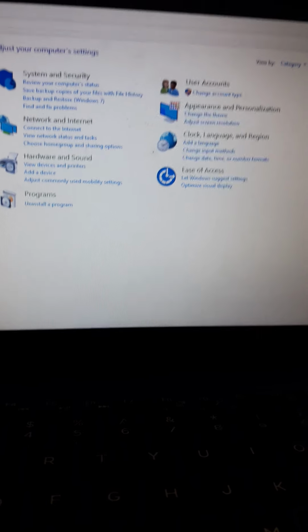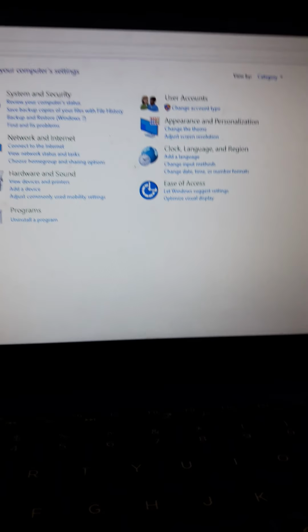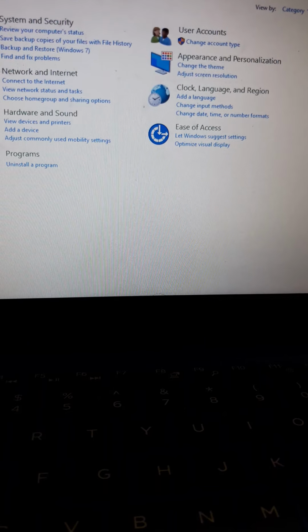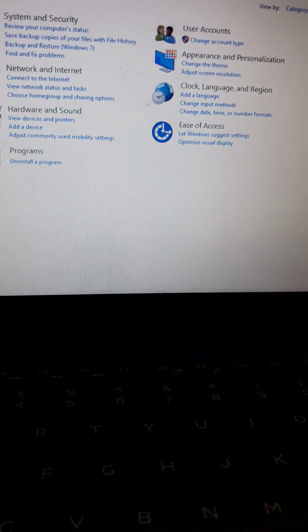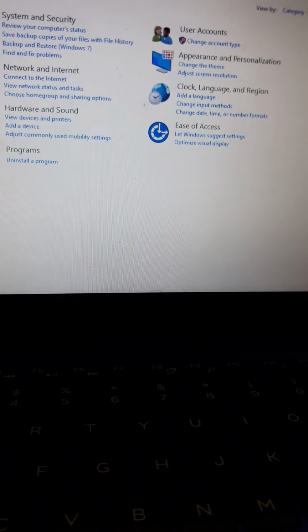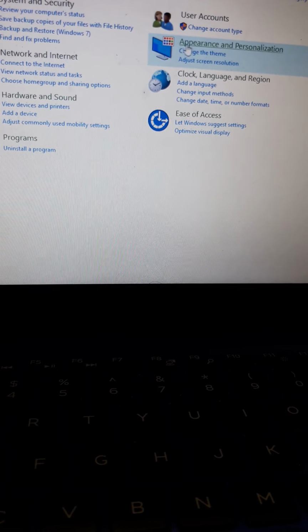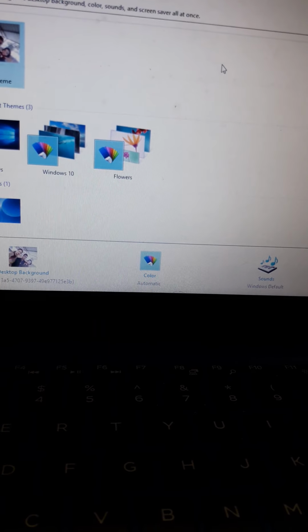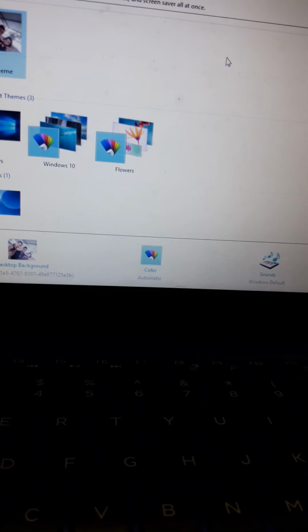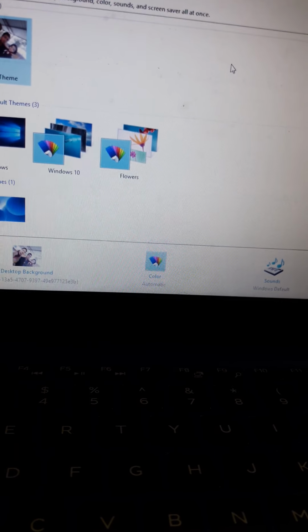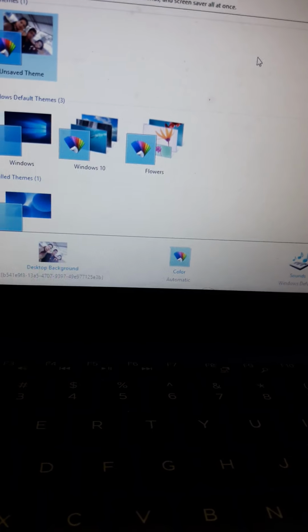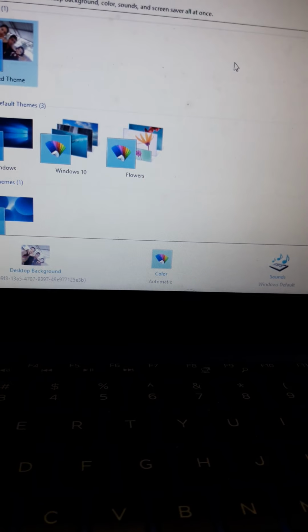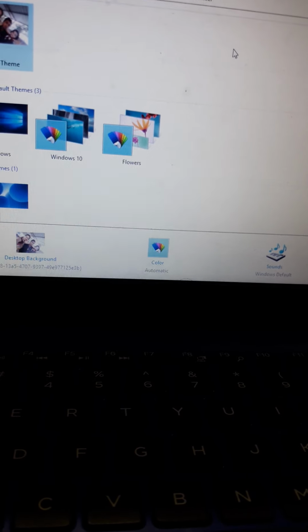So now as you can see on this control panel screen, you can see this option over there, that is appearance and personalization. If you do that, the screen will change and the appearance will also change.